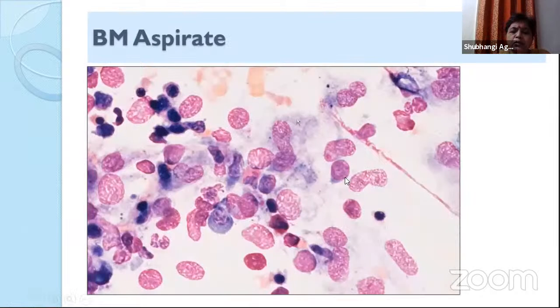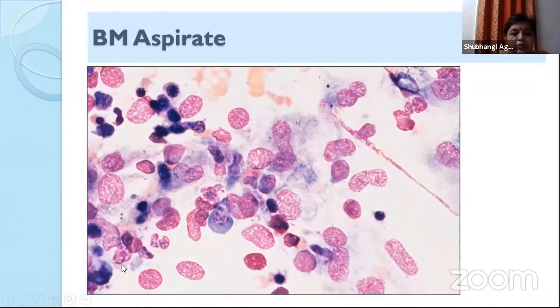This is the bone marrow aspirate from a patient who is young, and he presented with skin rash and bone osteolytic bony lesions. So skin biopsy was done and bone marrow aspirate was carried out. And this is the aspirate from that patient. Now, if you look at the aspirate, it's quite hypercellular aspirate. You are seeing erythroid cells here, group of erythroids, so 4 to 5 cells.